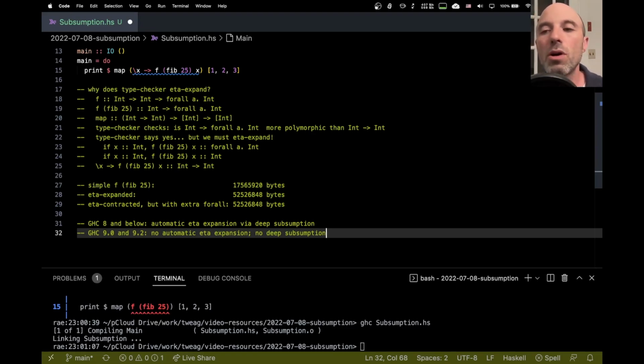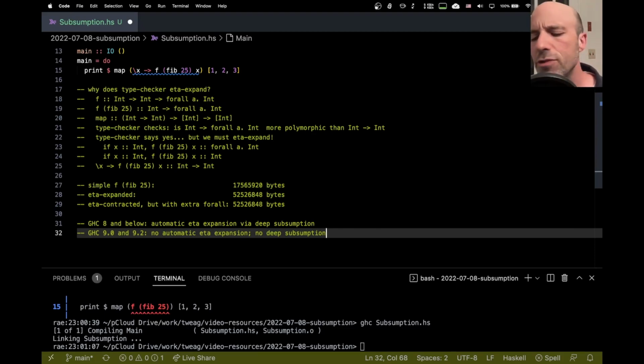So as part of the impredicative types extension and the work there, which also turns out to have suggested that deep subsumption could make type inference unstable in the presence of impredicative types. Although really, if it didn't do this eta expansion, I don't think we could have removed it. So the academic paper that was about impredicative types recently did a little study and found 200 or so packages, we can double check that paper for the exact number, that use eta expansion.